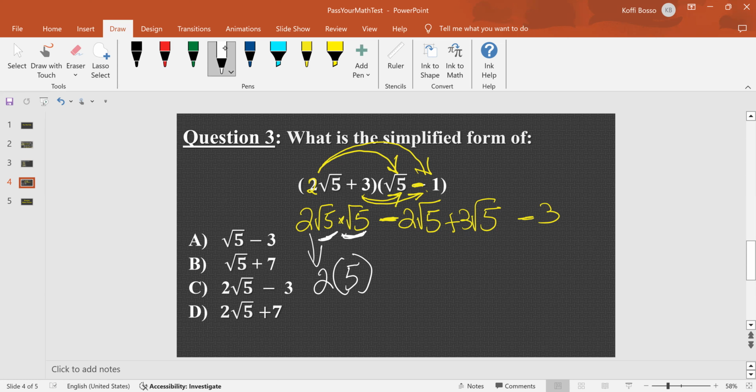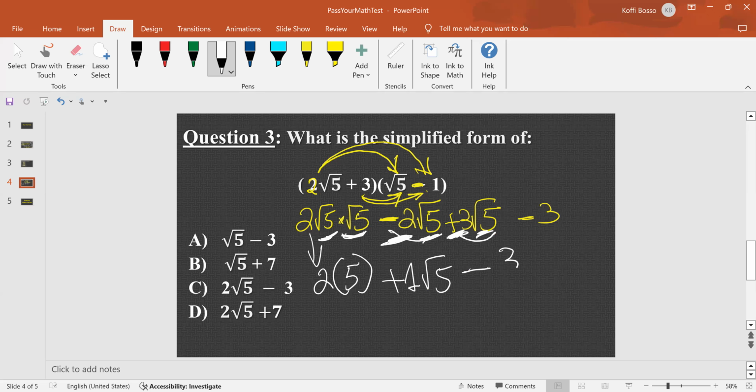Now, we continue. We have a negative 2 square root of 5 and the positive 3 square root of 5. So this will give you positive 1 square root of 5. Understand that we have a square root of 5, square root of 5. Therefore, we do the operation with the coefficient. The coefficient here is negative 2. The coefficient here is positive 3. So you do 3 minus 2 or negative 2 plus 3, which is the same thing. That gives you 1. So you have a 1 radical 5. Or it's like I have a radical 5 3 times, and I take 2 terms. From the 3 terms, I get 1 term left. So 1 radical left.